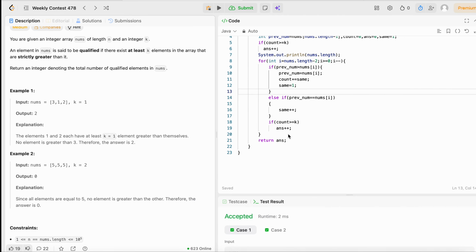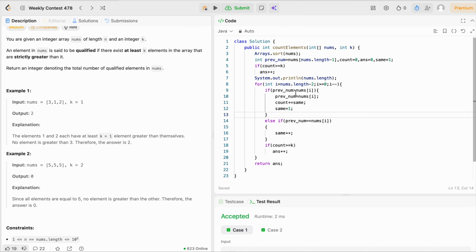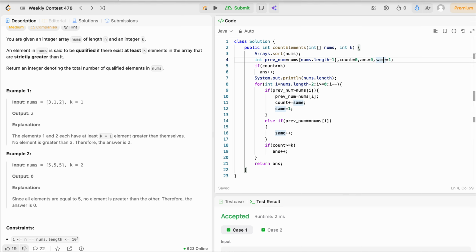And the space complexity is order of 1, because we have only 2-3 variables like previous number, count, answer and same. So in this way we can solve this problem. Thank you.